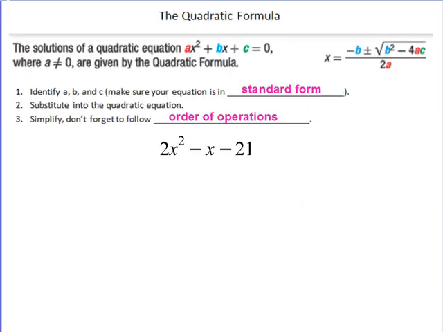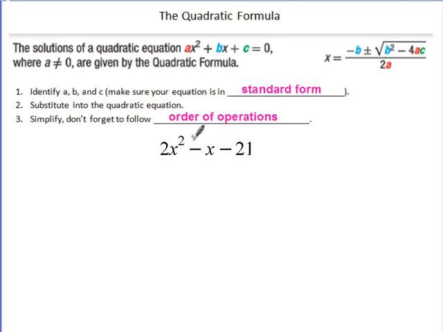Alright, so we did solving by factoring in Chapter 8. We just looked at solving by graphing. I'm going to show you a third and final way to solve quadratic equations, and it's called the quadratic formula. So here it is, x equals negative b, plus or minus the square root of b squared minus 4ac, and the whole thing is over 2a.